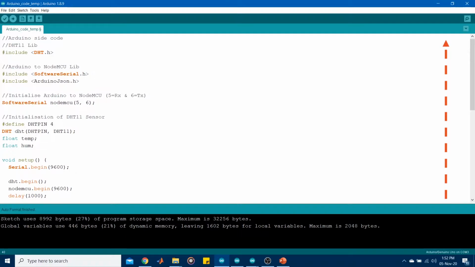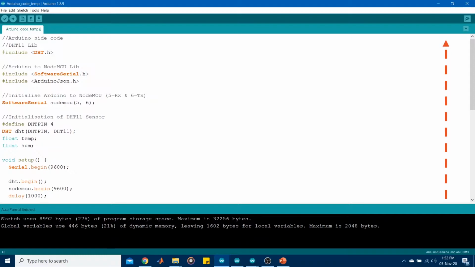So just to recap, we were using two programs, one for the Arduino and one for the NodeMCU. Now this bit of code is for the Arduino. As you can see over here, we are using a DHT11 temperature and humidity sensor. The readings from the sensor will be combined into a JSON object, which will then be placed on the serial port using the ArduinoJSON library. That data will then be read from the NodeMCU, and it can then be pushed to the cloud or pushed online, or you can do whatever you want with it.